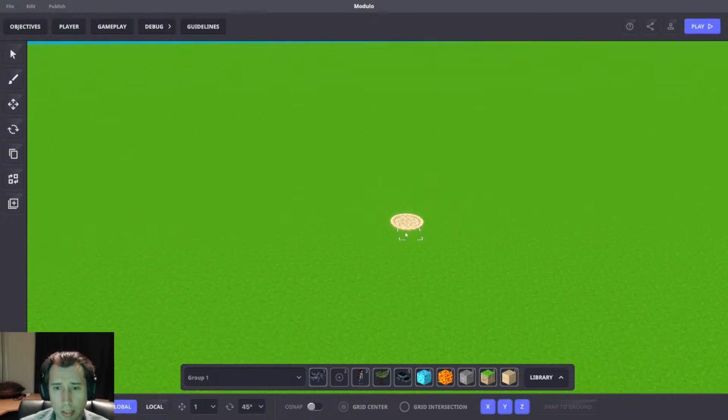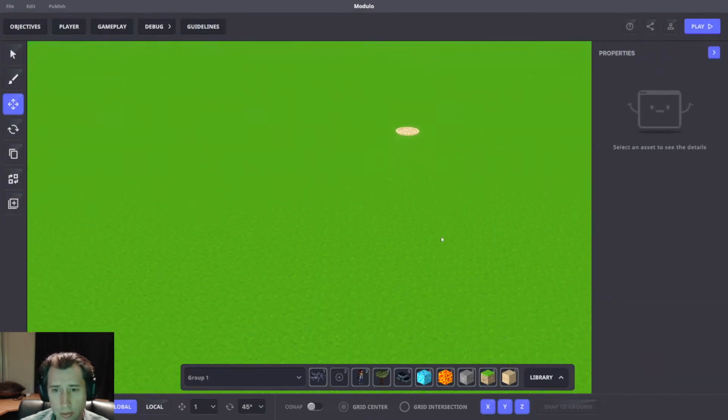You can zoom in and out using the mouse scroll. I like to use the middle mouse button a lot to navigate. You can use Q and E, A and D, and W and S, but I just find the middle mouse button and left click to rotate works really well.